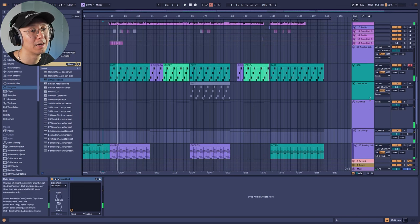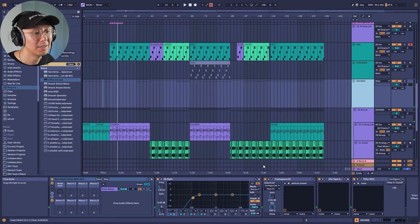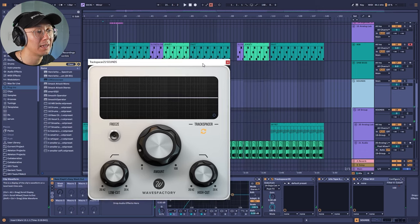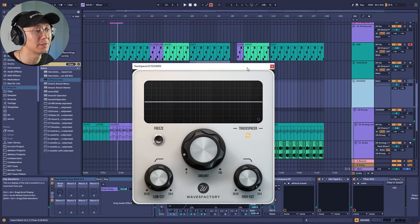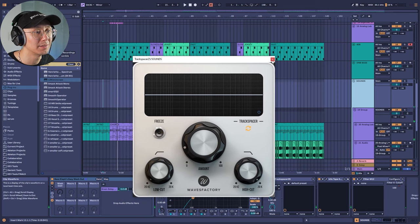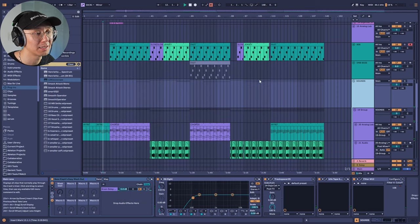That's pretty much it. Few things in terms of the mix. I noticed I had Track Spacer here. What I did was I side-chained this to the acapella, and the ratio is just 12.5, slightly ducking any common frequencies with the vocal to make space for the vocal. So that's ducking, or attenuating, the frequencies on the chords and lead sound to give room for the vocal using Track Spacer.